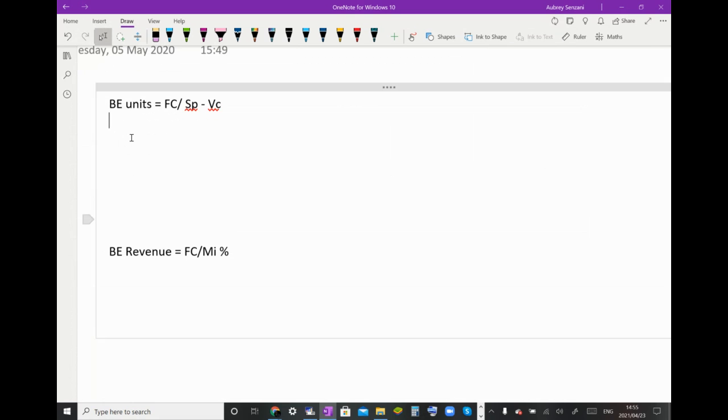So again, the formula for break-even in units: fixed costs divided by your marginal income. In other words, your selling price per unit minus your variable cost per unit. Fortunately for you, they've already given you your sales per unit. Look under opportunity 1, that 400 rand under per unit is your selling price per unit. Then your variable cost per unit, you have to work out, because they just say less costs.